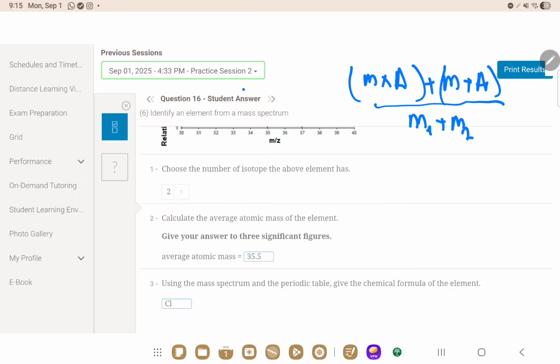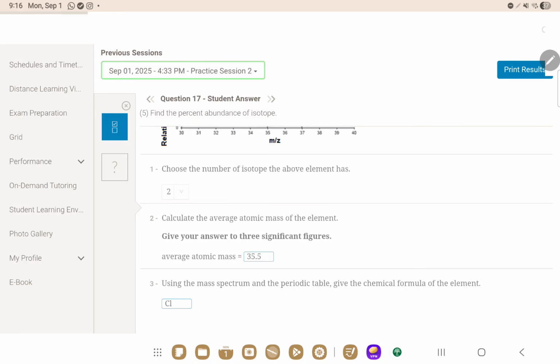Because sometimes they don't give us it as a percentage. Sometimes they give us just 2 masses. They don't give us the percentage of the mass. In that case, it's not over 100, it's over the sum of the masses. That's all I'm gonna say. They never brought it up, so I wouldn't really worry about it, but in case they do bring it up, I mentioned it. Moving on.